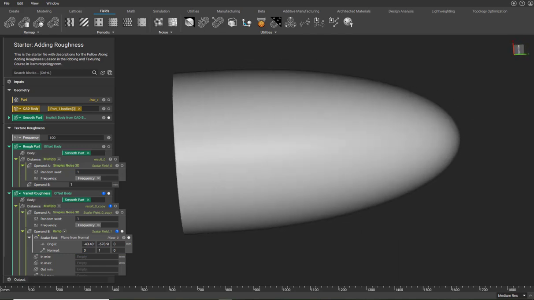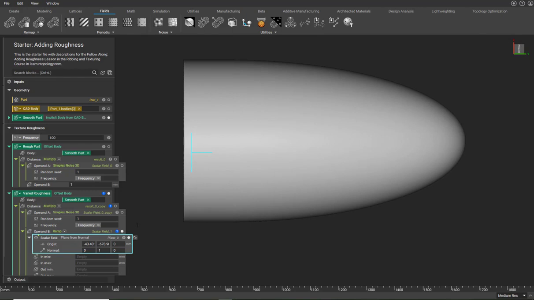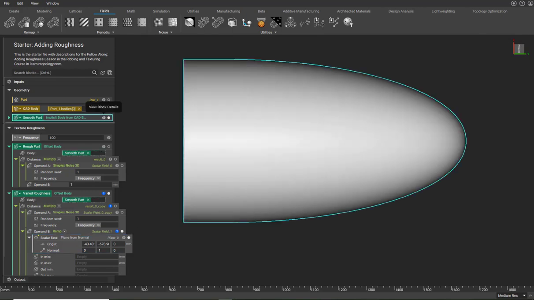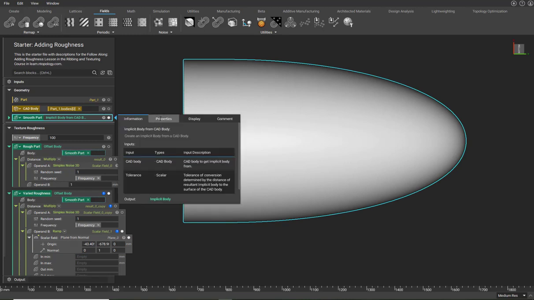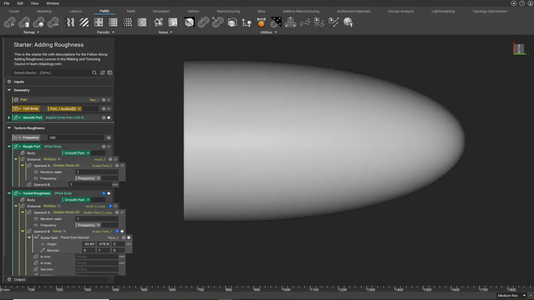So anywhere that is below this plane, so anywhere to the left, is going to have that smooth surface. And you could use the variables from our smooth part. So in the block details and the properties, you could choose some of these items in the bounding box, either add and subtract to say I only want it to be 10 millimeters past that surface each time, that bottom surface.